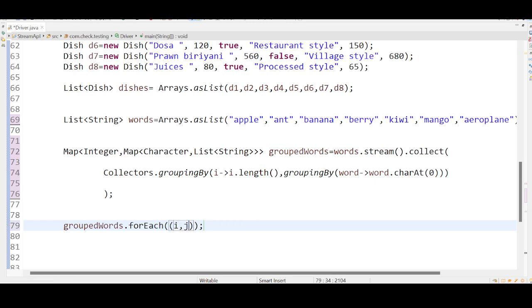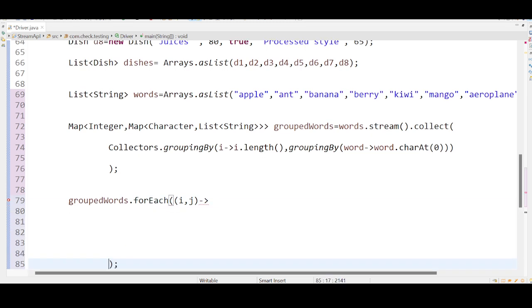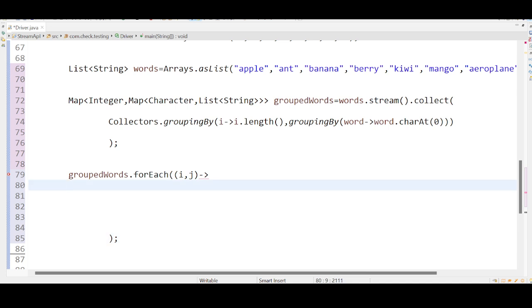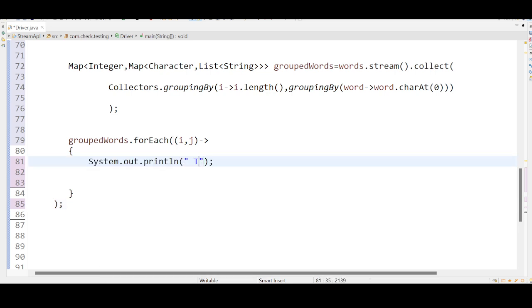Let me take i comma j itself. A typical lambda expression, i comma j. My lambda expression is going to be a little bit big. What I want to print is System dot out dot println the words count, plus i.